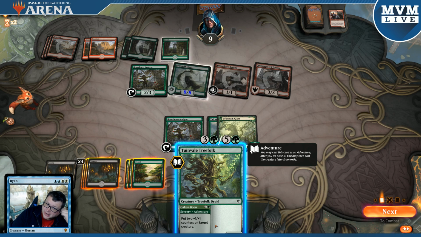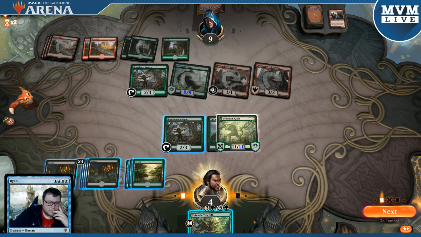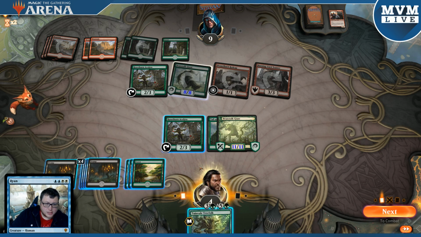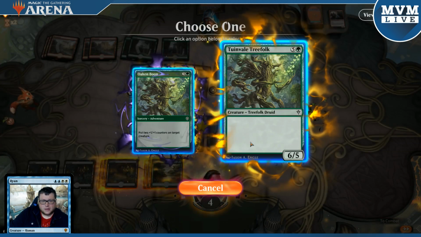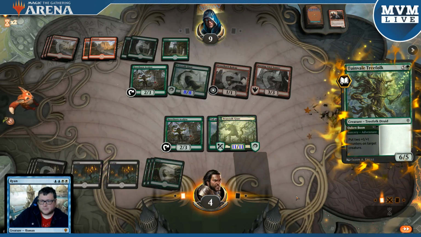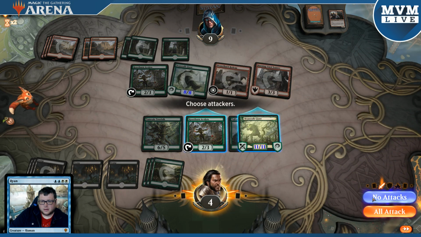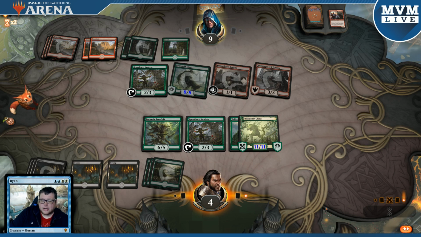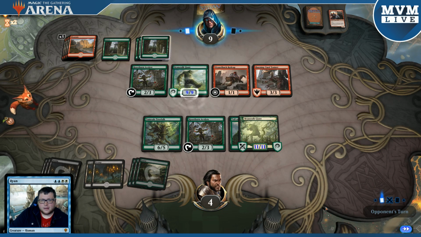I want those counters, but I actually just want the blocker out, because he's got me in a pretty... Sure, taking all that damage was bad, but I needed to draw something and I didn't draw it. So, let's just get this guy out here. I'm not drawing any of my food stuff. No life gain here for me.